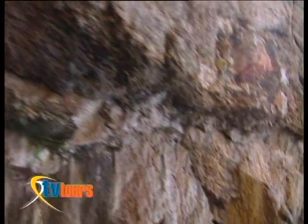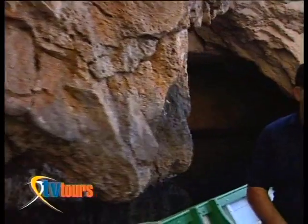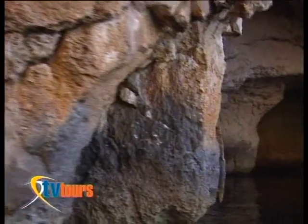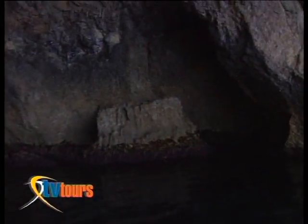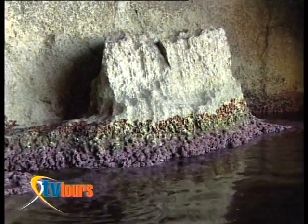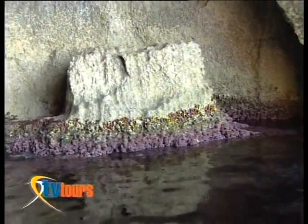And now we're going to the second cave here. And that's a natural formation? What you see in the caves is all natural. All of it. Have you seen the small island out there? It's called Filfla. The rock there has got a similar shape, look. That's why we call this one Small Filfla Cave. It's almost like it, look. That's fascinating. It's a shame that such a beautiful small island was used as bombing practice, but I suppose they had to bomb something.